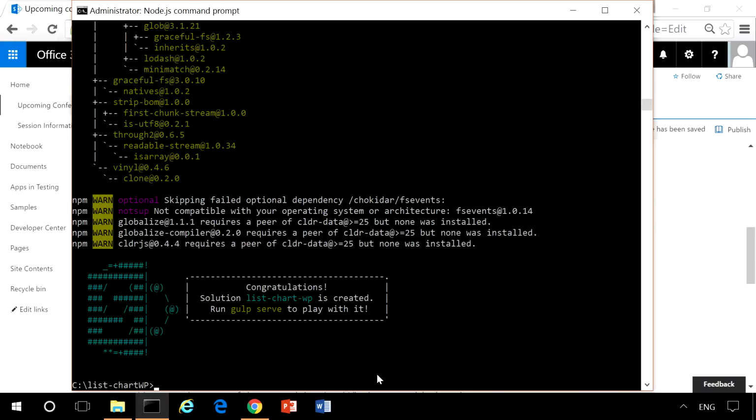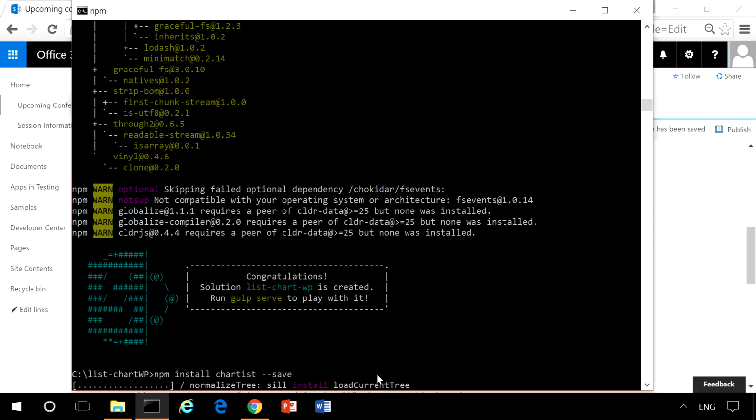But before we do that, if you remember when we started Yeoman, we made a decision not to load any of the frameworks because we were going to rely on an external library. Right. So let's go actually install that library now so that the web part knows how to render. So okay. Let me just go and install that.